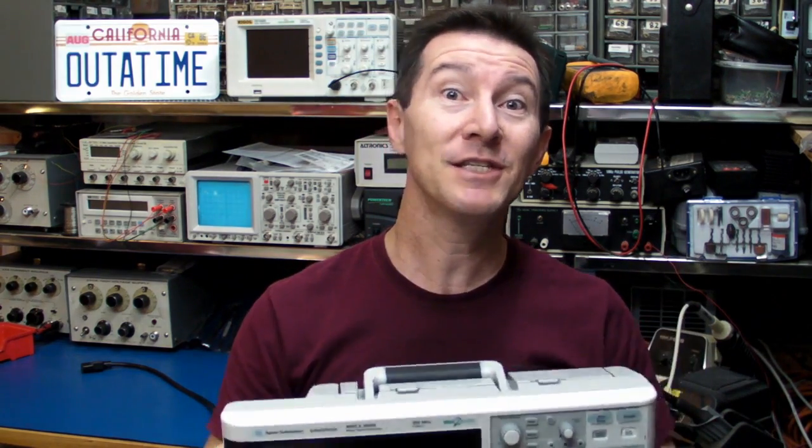And that's the thing you've got to consider when you're comparing scopes. You can't just look at the analog bandwidth and the sample rate and the sample memory and maybe a few other features. You've got to compare apples to apples. And if you do that, you've got to include the waveform update rate as well. Now, you may try and compare the top of the range 10 grand version of this to another 10 grand scope. Well, you've got to look at not only the waveform updates per second.